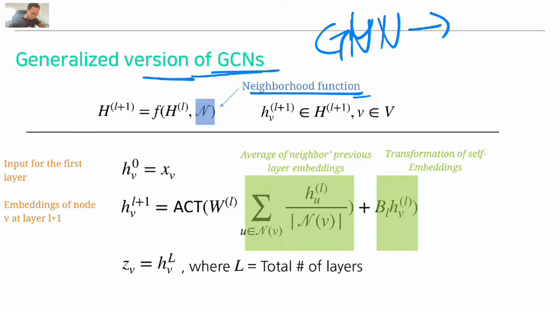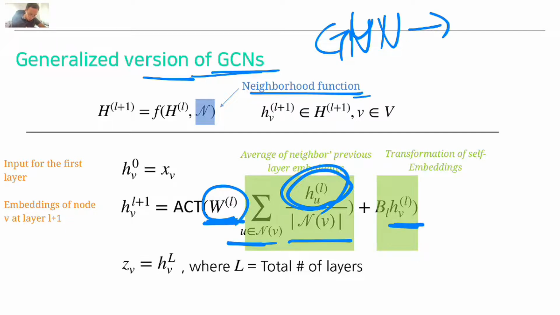And from the neighborhood function, you get your neighbors, and you summate the current features and normalize based on the number of the neighbors, and then multiply by the W. This is a trainable matrix, and you can consider the embedding self information, and we can also transform the self information in another trainable neural network, and you can choose your own activation function, and then you get your own embedding.